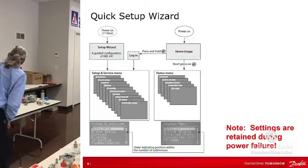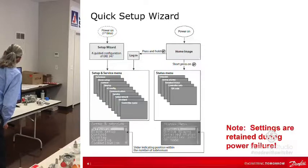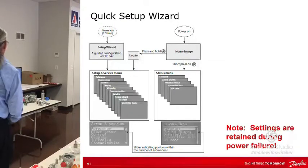The important thing to see here is that right there. So you do a quick setup. It's not going to be all of this stuff, okay? It's going to be the main things that you set, and then when it gets done, it's going to go back to the setup and service menu, and there's where your main switch is under reference. You go to that, hit enter, and it's going to say main switch on or off. It's going to say off, you hit up, it's going to say on, hit enter, away you go. It's really that easy.